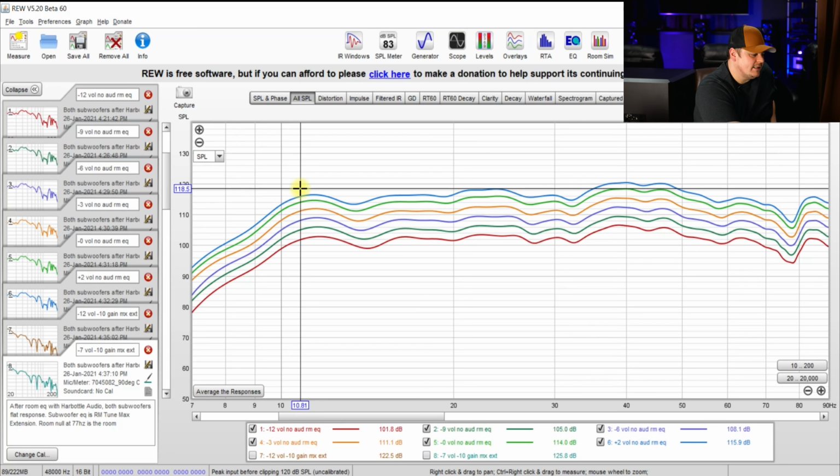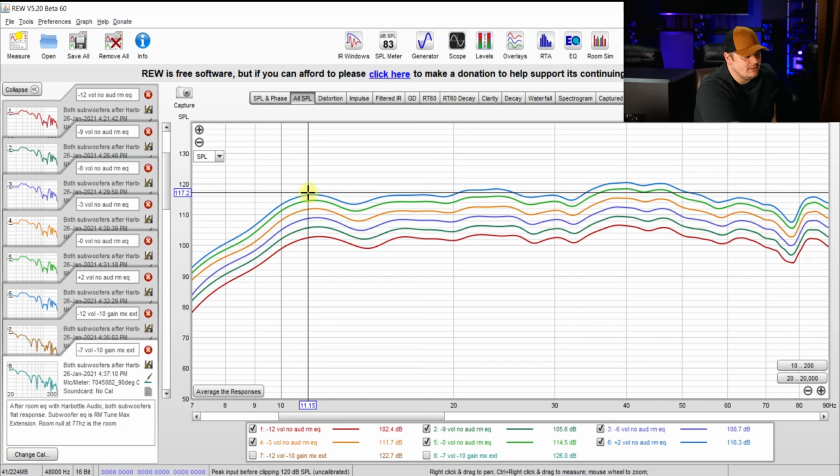All right, guys, so here we have some of the compression testing that I did with both subwoofers running, so the LFE24 and the Harbottle Audio C24. And this wasn't really to go to max, guys. I wasn't trying to get the absolute highest SPL. I just wanted to show you the compression testing and how they were working together.